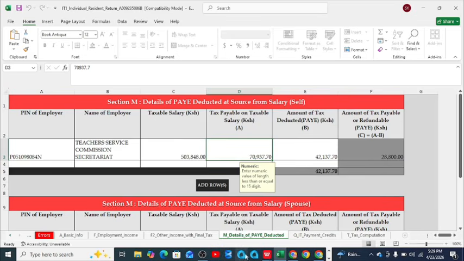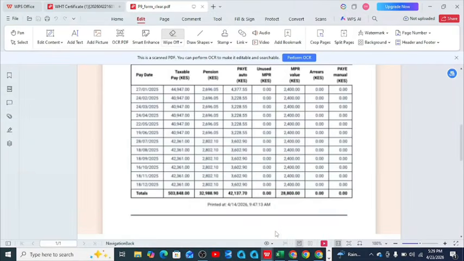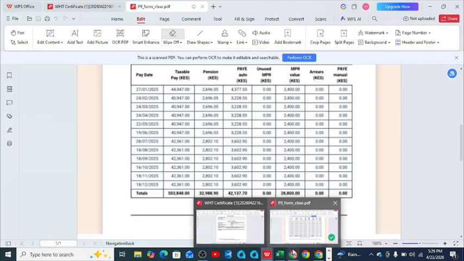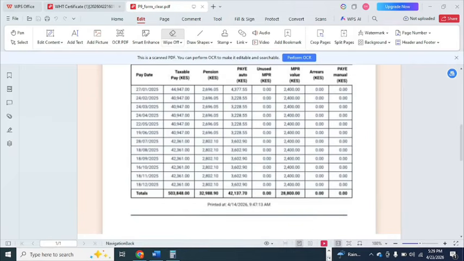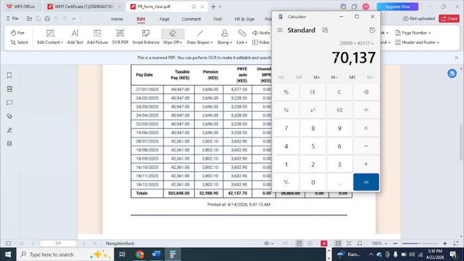Let me take my P&L form. I have made a mistake somewhere. So it's 28,800, not 2,800. So it is 28,800. I'm sorry. So it is 28,800 added to this amount, giving us 7937. So I can add the 800 which I had forgotten, because it is 28,800 giving us this value.